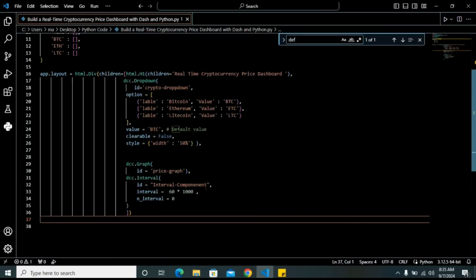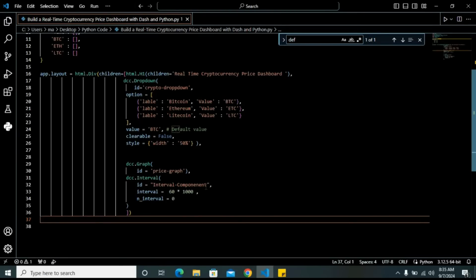Let's go through this. The graph method adds a placeholder for the graph which will display the cryptocurrency price data, and the interval method adds an interval component that triggers an event every 60,000 milliseconds or 1 minute to update the graph. Alright guys, now we need to fetch real-time cryptocurrency prices from the CoinGecko API.